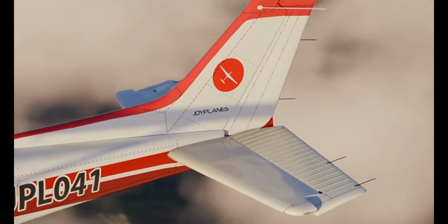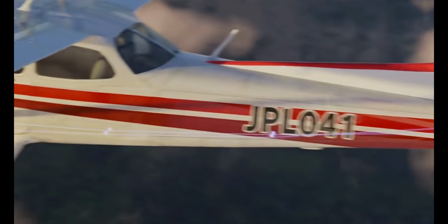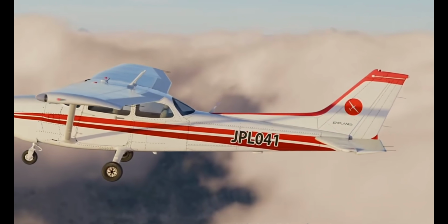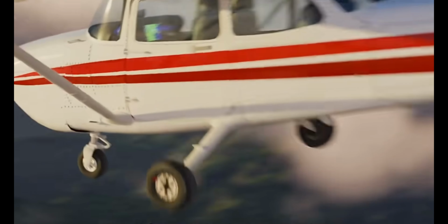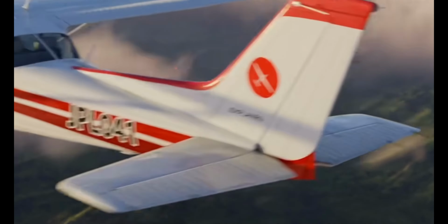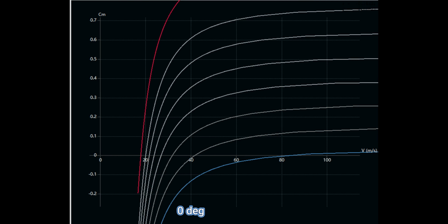In the end, we test the dynamic stability. First, we determine the all-moving horizontal tail control angles that allow stable flight at different speeds. Using a 5-degree angle of attack as the baseline for stable flight, we tested the feasible rotation range of the tailplane. Within a range of 0 degrees to -40 degrees, the aircraft can maintain stable flight at speeds from 17.8 meters per second to 85 meters per second.